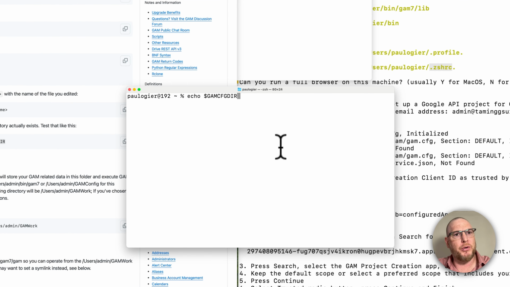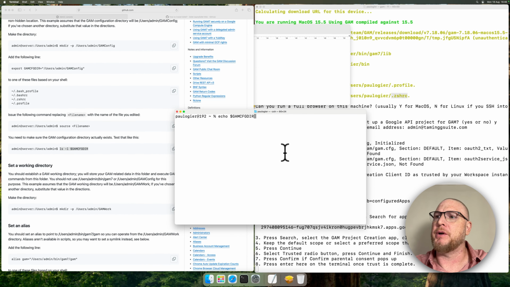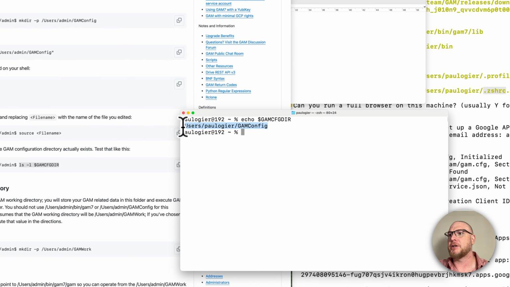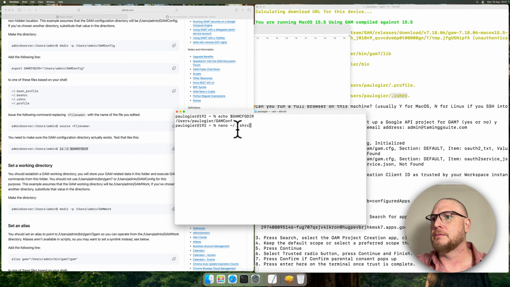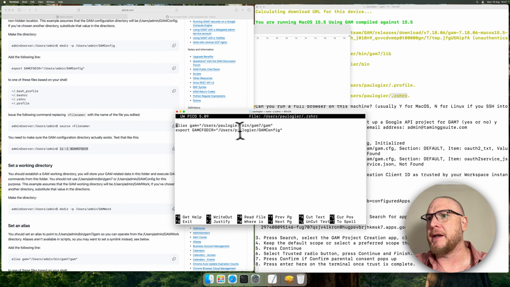That doesn't work for me. What does work for me is to check the echo over here. If we do an echo of a variable, it says this is the complete config directory. So now if you go into any of these, that is the config directory, and that is the same thing. So that's absolutely perfect.